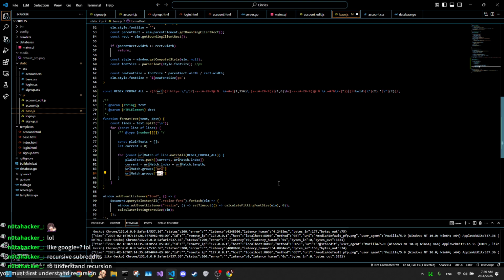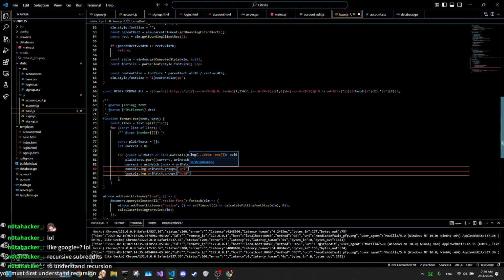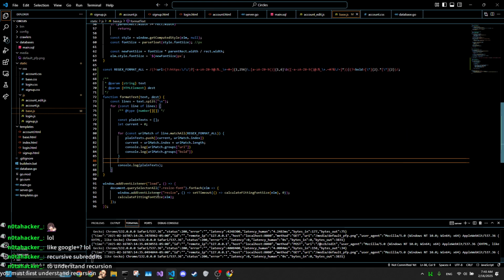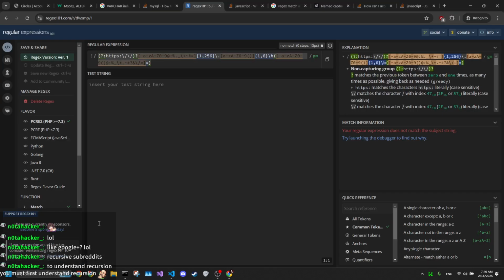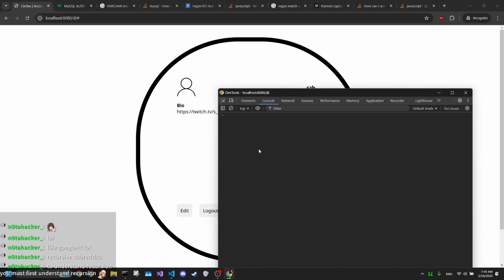I think I'm just gonna do that and try logging it and see what it thinks is which. And then I'll also log that. Go over here, load. Format text.